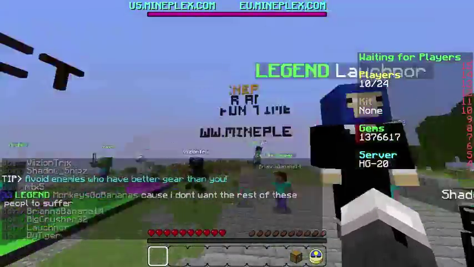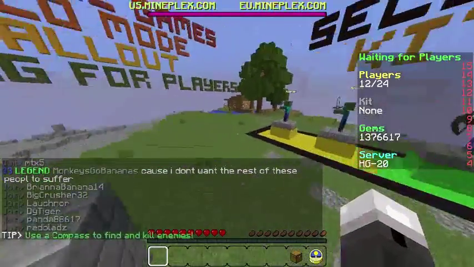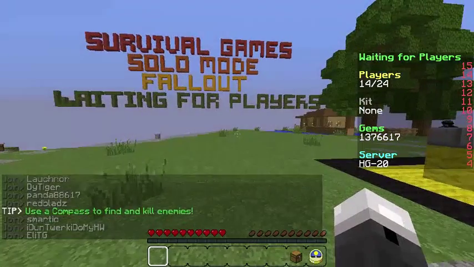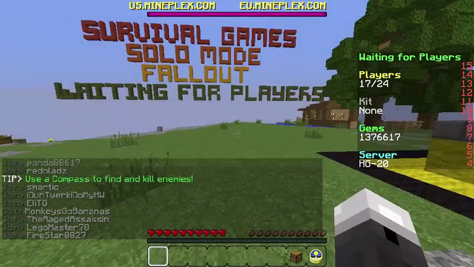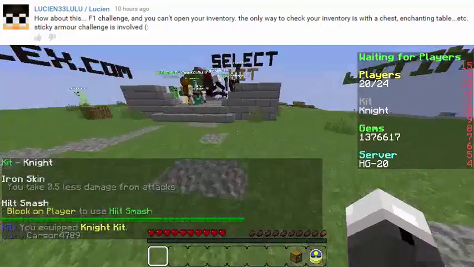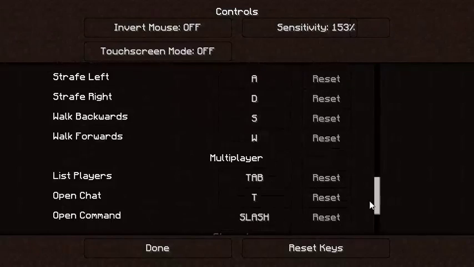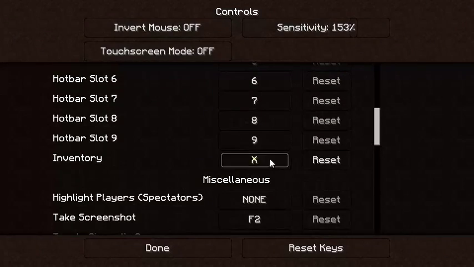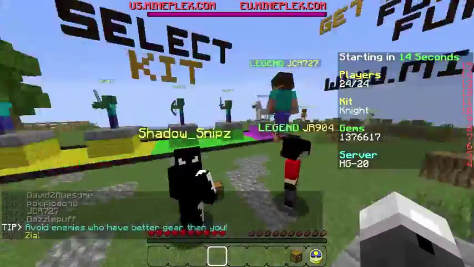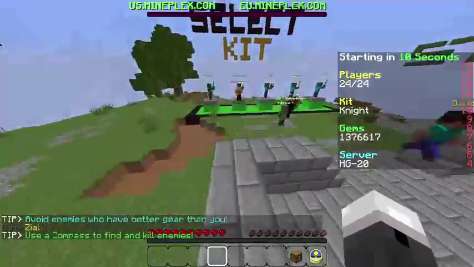Welcome back to Hunger Games on the Mindplex, where we are doing a very interesting combination of challenges. We are doing the F1 challenge, aka no GUI challenge, the sticky armor challenge, and the locked inventory challenge. So, to get started, we'll need to unbind our inventory key. Like that. Now I will not be able to open my inventory again unless I click on a chest or other container, enchanting table, furnace, things like these.